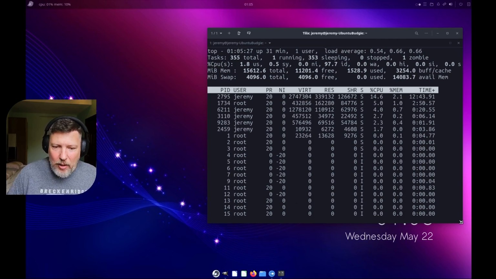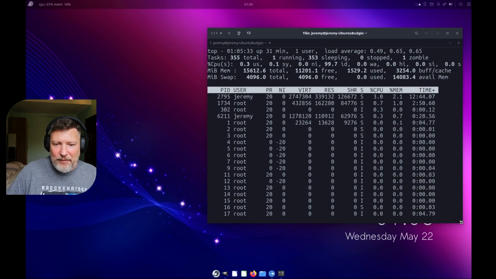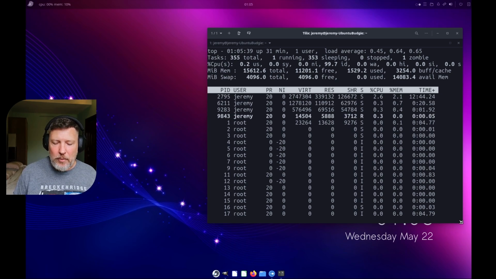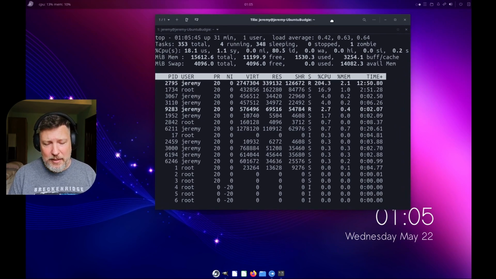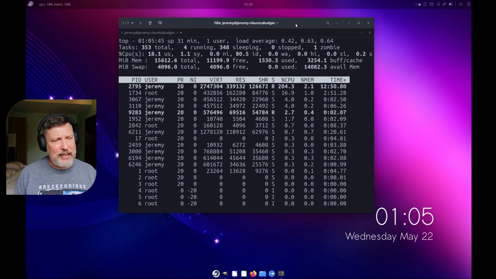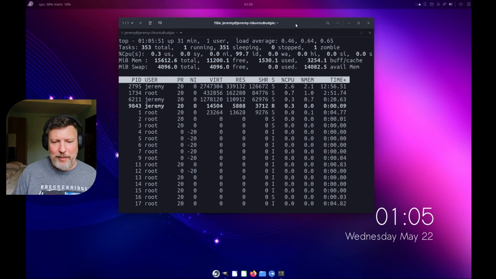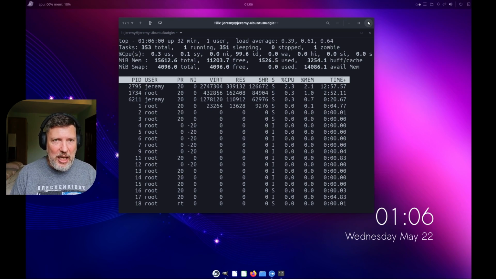You can see what basic processes are running after I've been fiddling around. It's idling at 1.5 gigabytes of memory use of the 16 gigabytes that I have available, which to me shows it's in modern times a pretty lightweight system. It's not a lightweight system at all. It's definitely not, but it's lighter than GNOME, or, well, it's not lighter than KDE, but it's lighter than GNOME. So we'll say a lighter system.